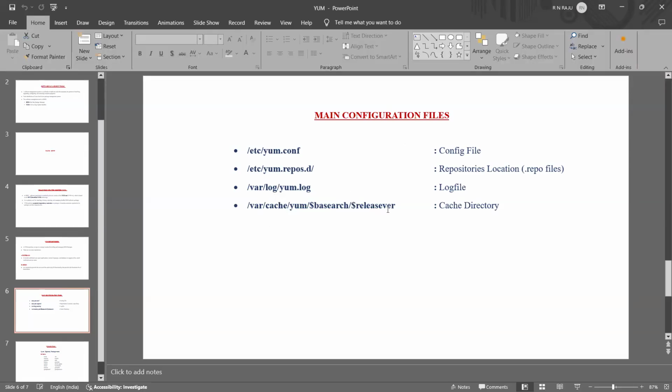So if you want to create any new repository, you should create it in /etc/yum.repos.d. Within this location we can use any file name, but the file should have .repo as the extension. Remember this point.